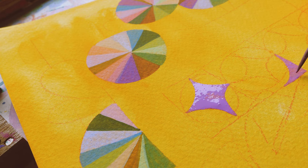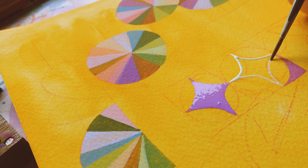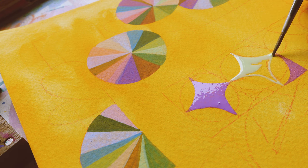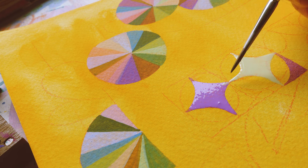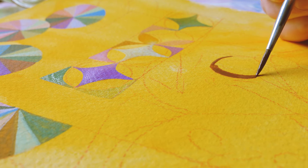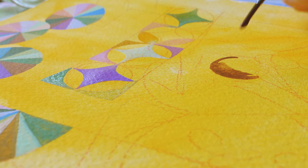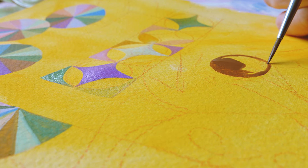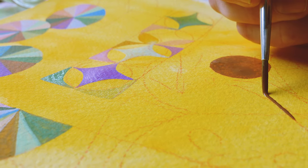So a lot of the characters are like me, even if they don't necessarily look like me, there's elements of them that are me. And this is a character that I have been drawing on and off for a long time, but she comes in different forms, but she is always drawing flowers, documenting flowers in her sketchbook, and usually is sitting outside on a rug.